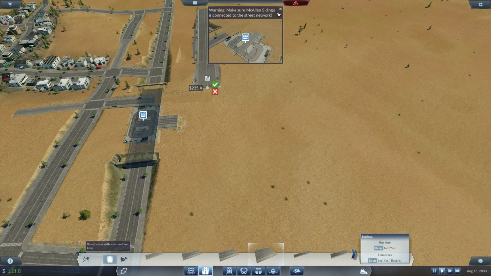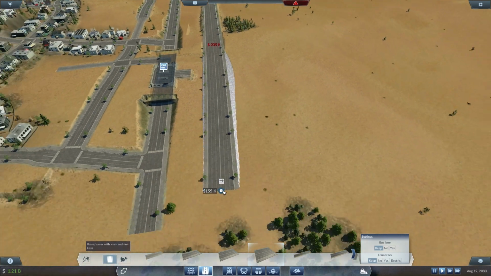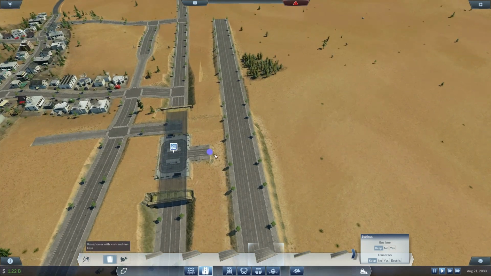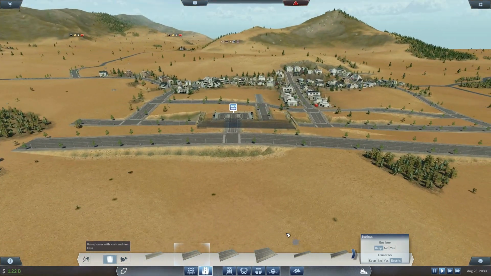Make sure McKellen Sidings is connected to the... that, yeah, perfect. Ish. This on there. No. There you go. Have that. Give me some electric tram track, please. We're making our tram aficionados just thrilled. There we go. It's got a big lump in it.